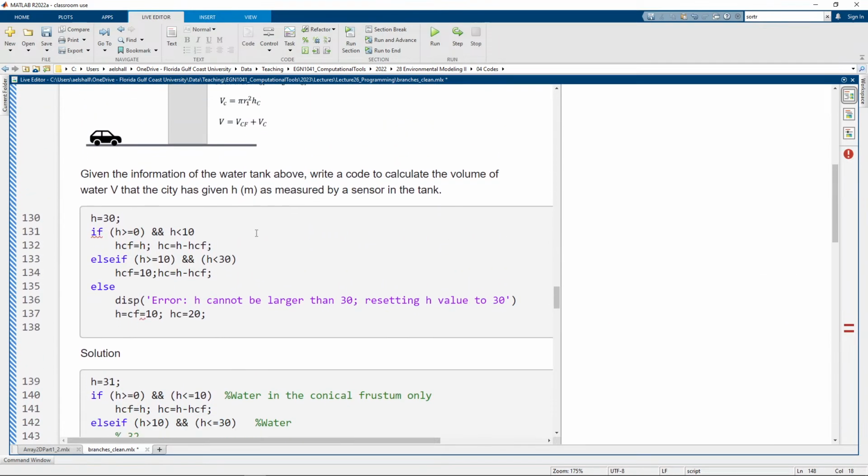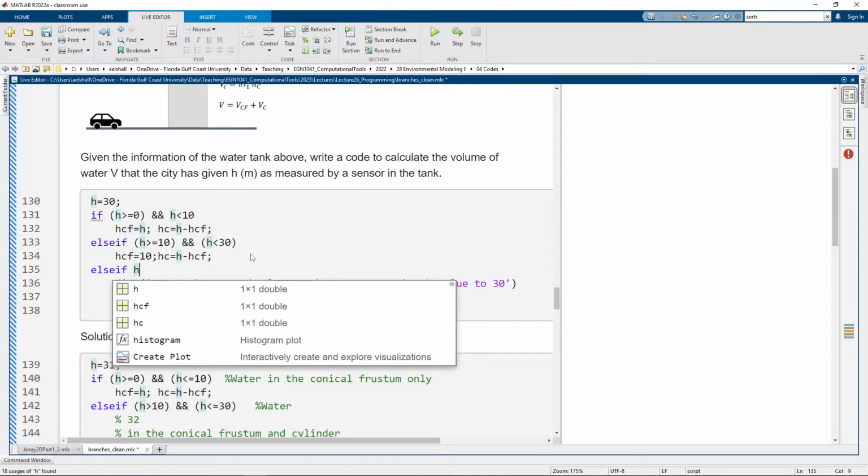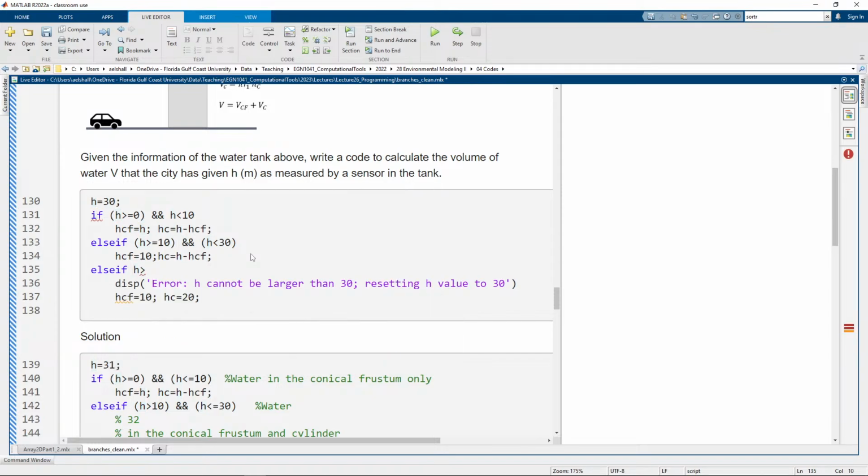And HCF is equal to this, if H is larger than 30, then reset this value. You can make it equal to 30 also.